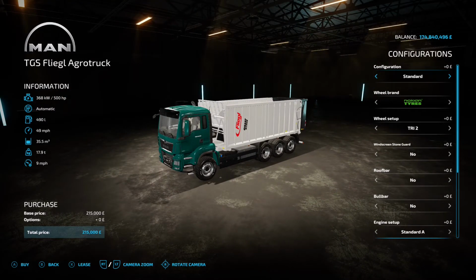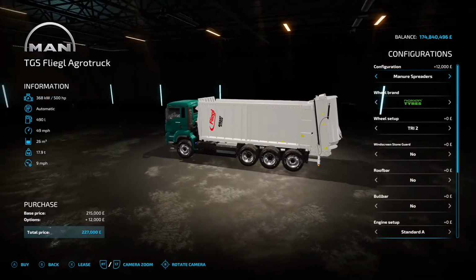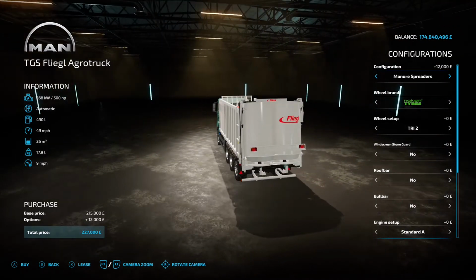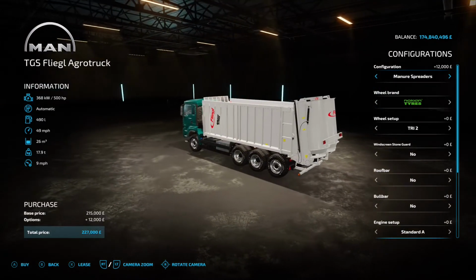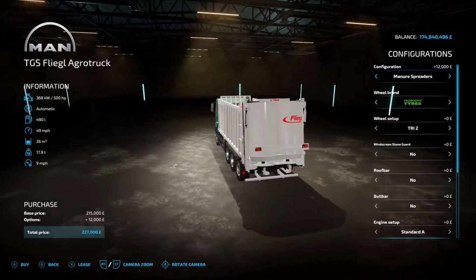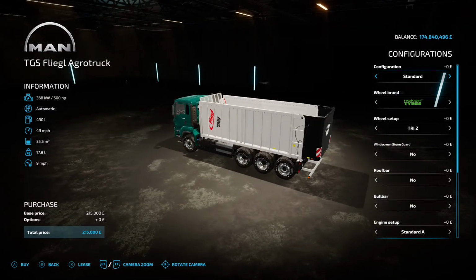So you've got the options there, configuration, standard or manure spreader. This is where the working speed comes in, 9 mile an hour. That being said, it hasn't got a working width, which is strange. Because normally when you have that spreader on the back, it gives you a working width. Okay. Right, and then back to standard. Obviously, usual shenanigans on the go with the wheel brands and the tyres.